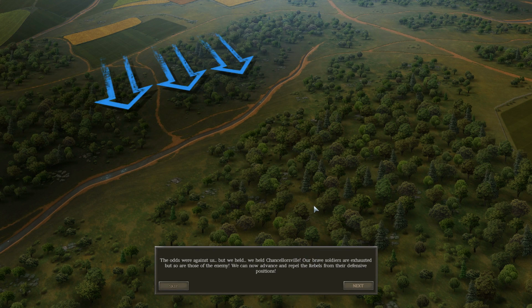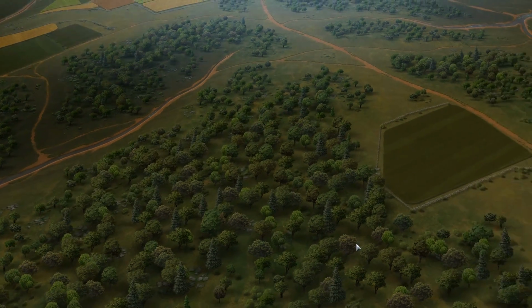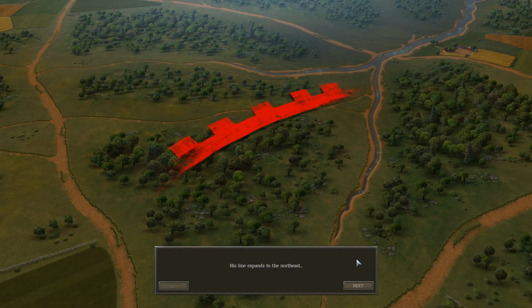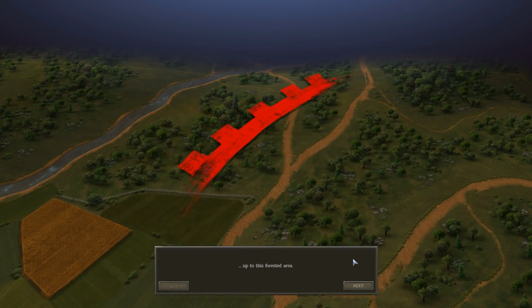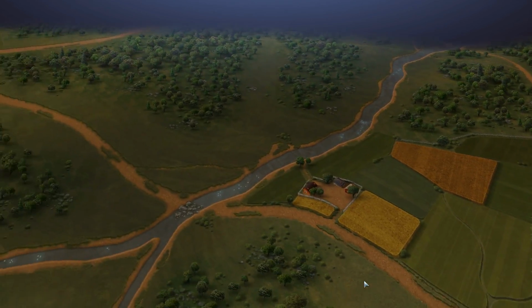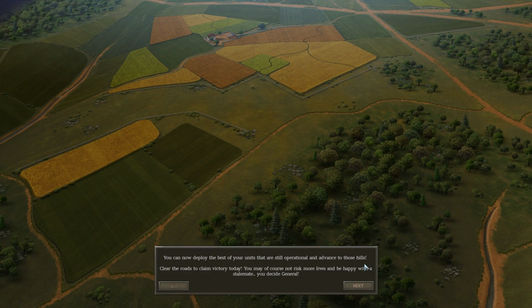The odds were against us, but we held. We held Chancellorsville. Our brave soldiers are exhausted, but so are those of the enemy. We can now advance and repel the rebels from their defensive positions. Can we just see that on the briefing screen? Come on, guys. Lee's army is expecting us behind those woods. His line expands to the northeast, up to this forested area. You can now deploy the best of your units that are still operational and advance to those hills. Clear the roads to claim victory today. You may, of course, not risk more lives and be happy with the stalemate. You decide, General.